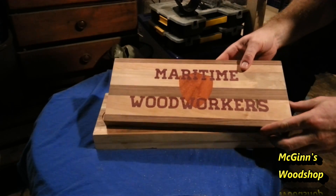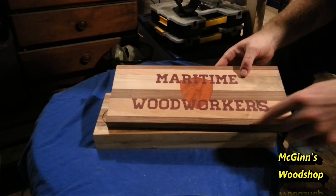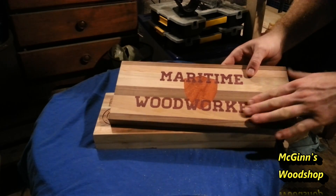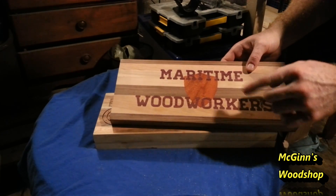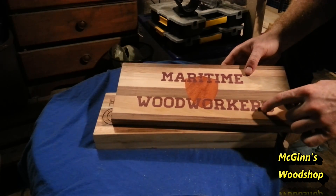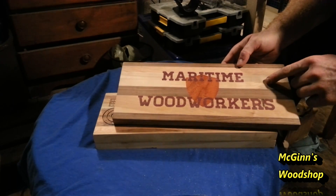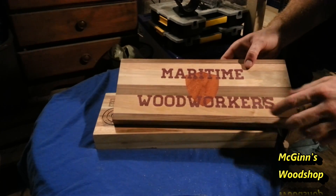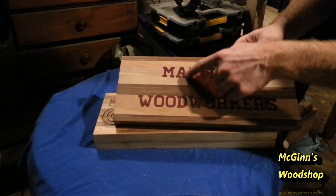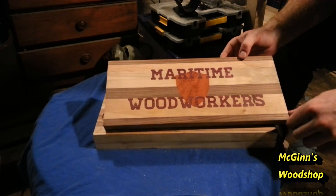I then went along into wanting to do inlays, using another piece of the glued-up wood. I took some purple heart, cut out the letters first, and then did an outline of the letters and cut the letters out in purple heart. So I cut the groove - the space out for the letters on the board - and then I put a piece of purple heart in and cut outside the lines. It gave me these letters which then fit perfectly. This is all hardwood: maple, purple heart, walnut, oak, and padauk. In order to make the letters go over top of the padauk shield, I cut the shield out first, put the shield in, then cut the lettering out and put the lettering in. That turned out really nice and shows the precision of it.